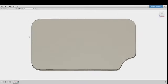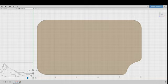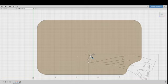What I decided I am going to make is a Patriots soap dish. So what I want to do next is insert SVG. I've already made the SVGs through Adobe Illustrator. So we'll open this one first. And I want to work on the face of the mesh. Go ahead, move you over here. Flip you over. Boop. And size you.